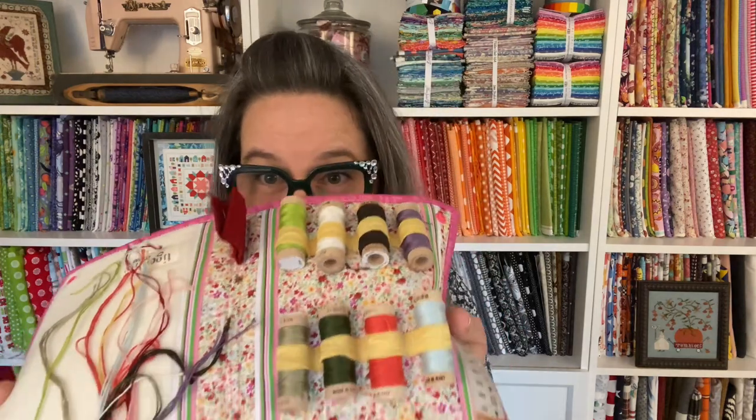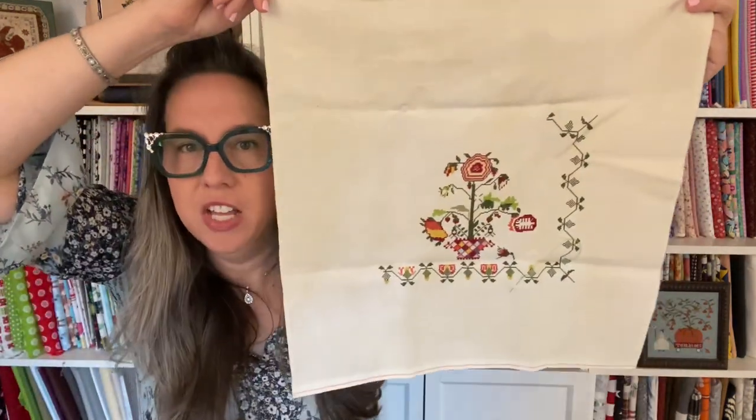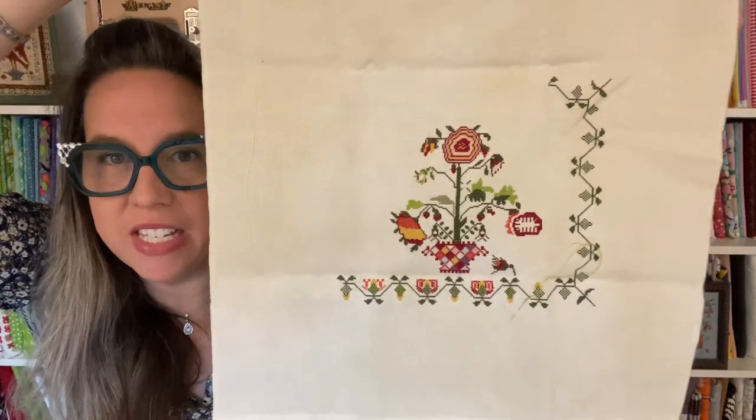Because have you seen that floral? It is funky. So I've got this in one of my vinyl keepers. I did a full custom color conversion to Aurifil Floss. Yes, love it. And so again, just showing you how I'm working along and the changes. And I did round the corner, which is exciting. So you can see I have rounded the corner.